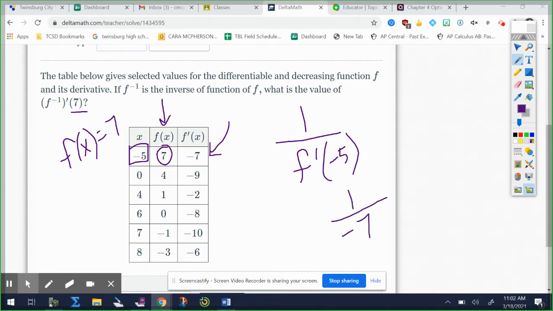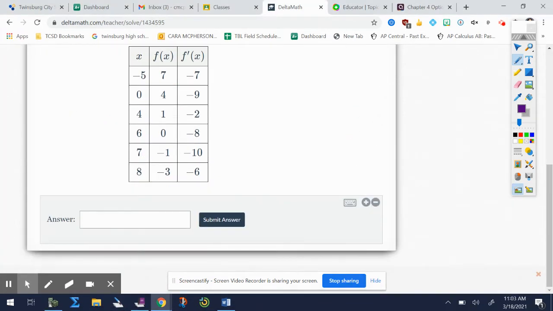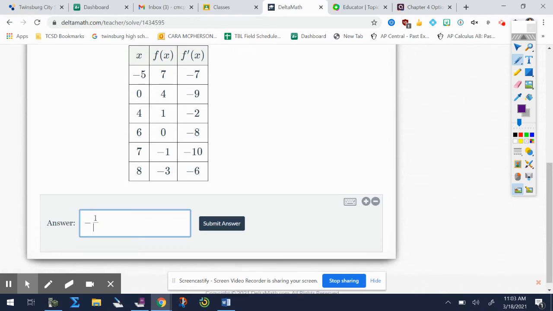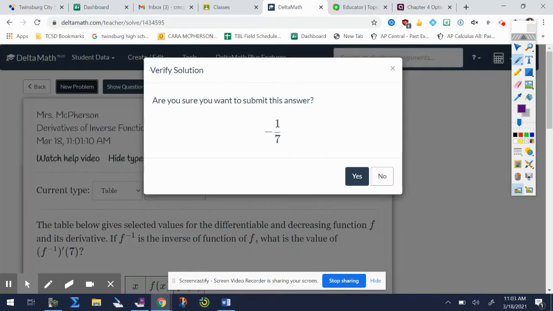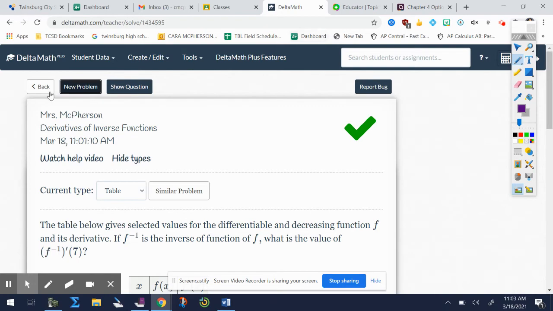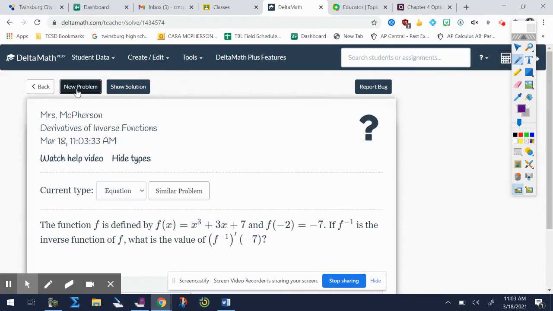So you're using everything in that line because the 7 that you're given is actually what you want the function to equal. So you're going to truly just type that number into Delta Math. So I got -1/7. So I'm going to type in -1 divided by 7. Again, these are all numeric, which makes typing it in so much easier. Let me show you another one just so you can see it. I want to do a table 1.